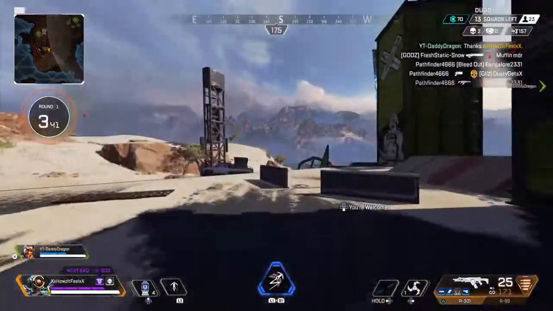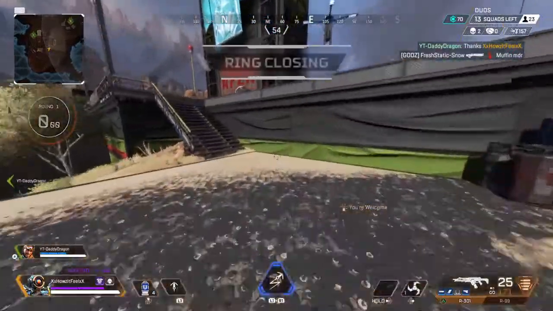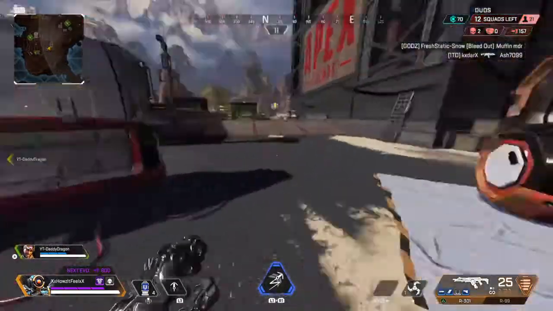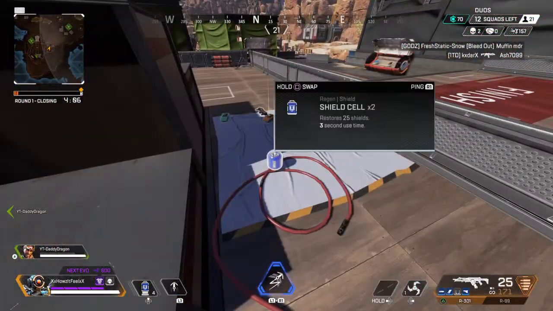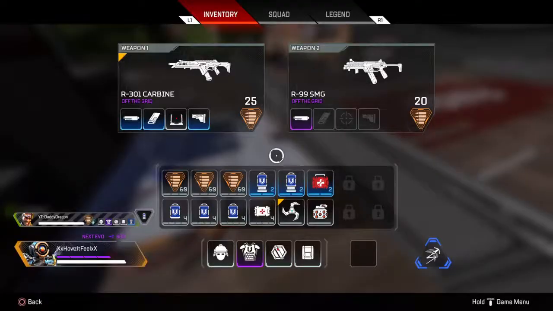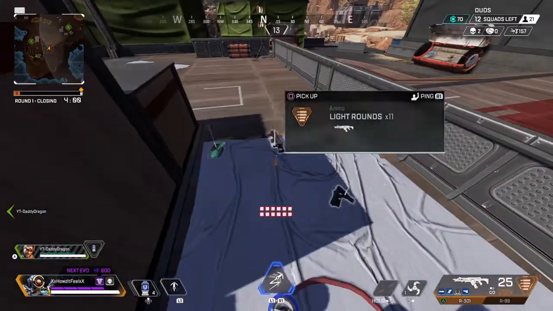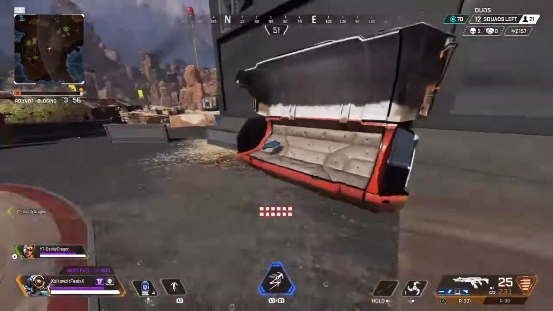It's up there, and then there's a box. Oh, okay. In the corner. It's the lower box. Yeah, I figured since the upper box didn't have one. Recharging shields. Oh, that's close. Red. Yeah, I thought about getting it, but whatever.